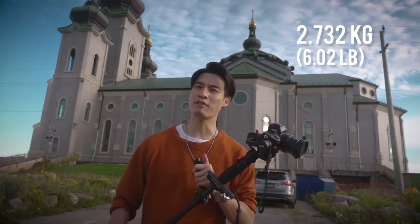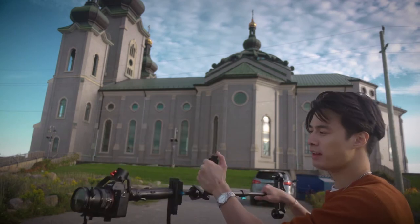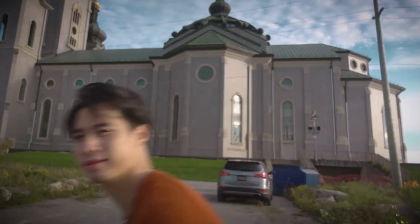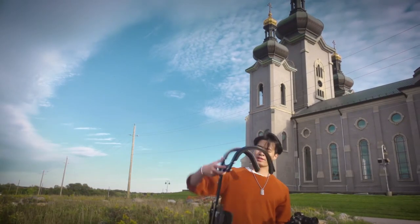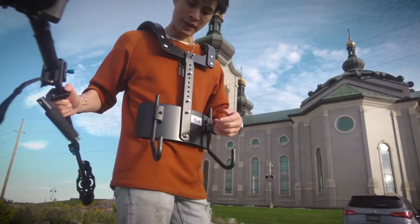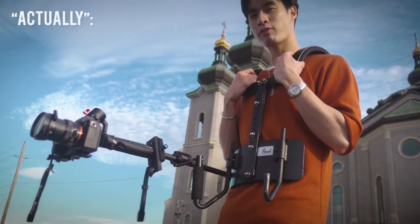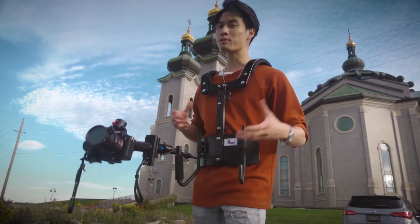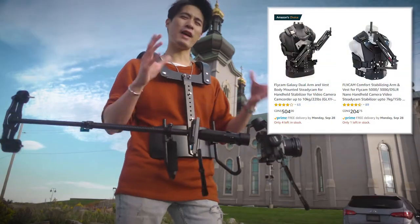We do have the advantage of wider and smoother panning and tilting arcs, but we have to remember that the components for this DIY system were not designed intentionally for this purpose. Here are my two remaining gripes: weight and range of motion. This current setup is clocking out at 2.732 kilograms — about six pounds — which is quite heavy over a long shoot. As for handling, when I'm panning left and right, sometimes I end up hitting the bottom of my knuckles on the head plate of the Steadicam, which hurts and ruins the shot. I have found a shoulder vest to mitigate some of the weight, but it's actually designed for a marching band drum kit, so shooting with it causes a lot of bobbing. The real RE Trinity comes with its own body vests, but I can't spend $50,000 on the real thing, nor am I within budget for a $250 to $500 Steadicam vest right now.